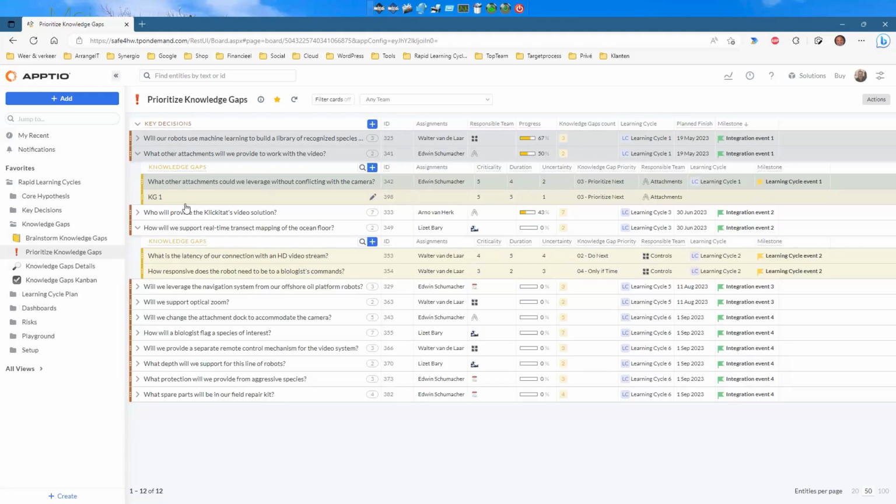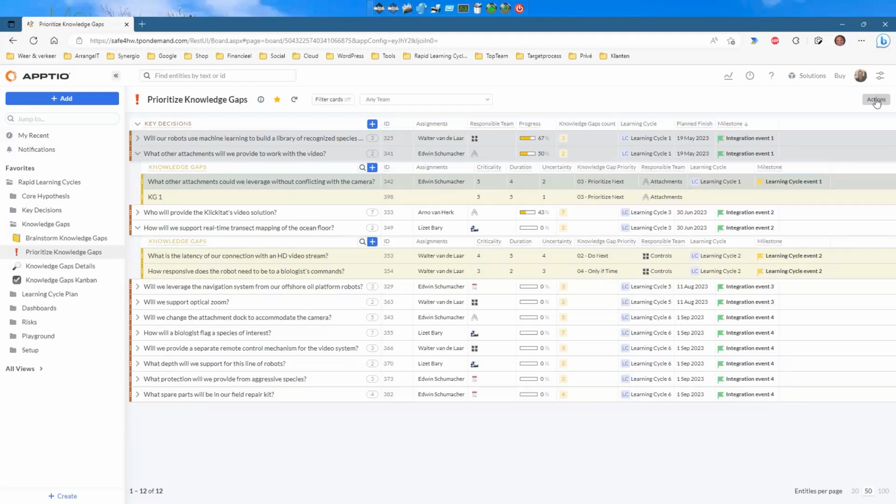When you're working with either physical or virtual sticky notes, of course, what you're looking at is a pile of knowledge gaps that are all related to the same key decision, and they're nearby each other, but they're not in a list format like this. And I'll be curious to see if that makes it easier or harder. I'm not sure. But it's interesting to see how that's presented, because my hypothesis would be that it might actually help people make better decisions about prioritization, to be able to see it more cleanly like this.